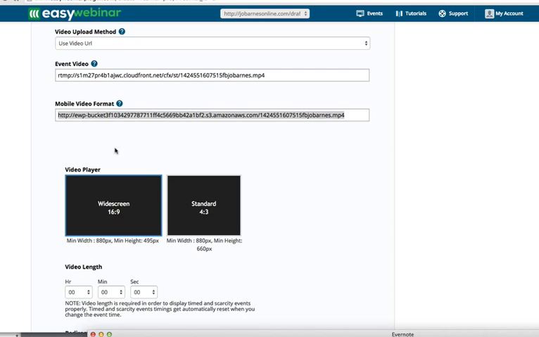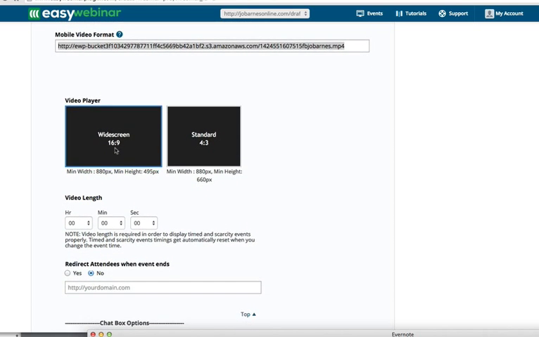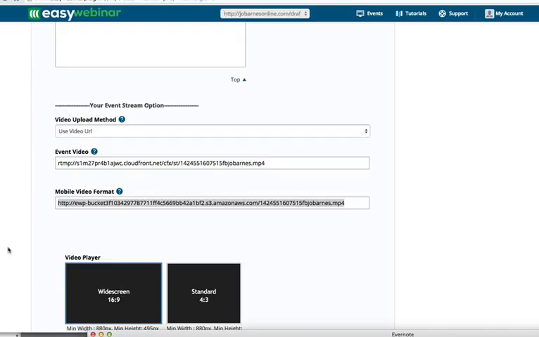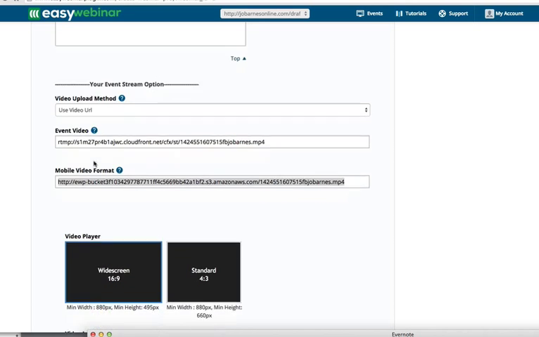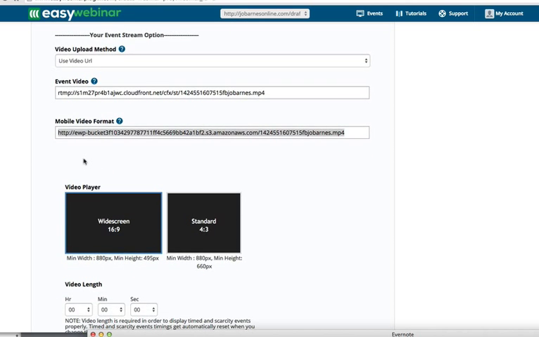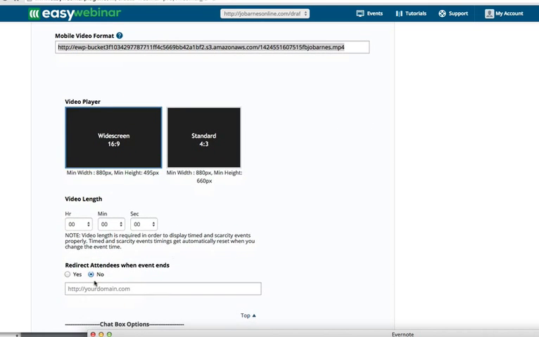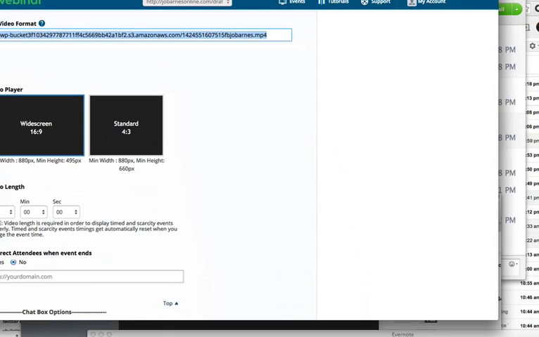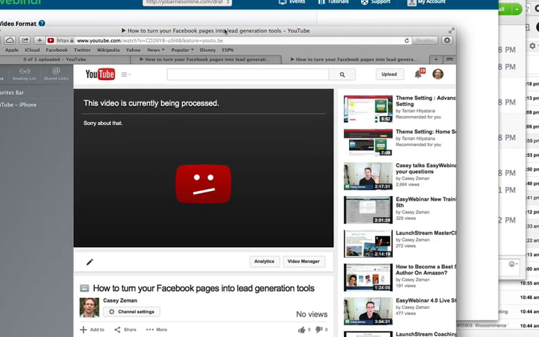Now, the only other thing you need to know about is that you need to put the time length of your video. And in this regard, folks, we're talking essentially about your automated videos. When you're uploading a video into our system, this is to stream out those video events in real time with the look and feel of live. And to fill that information out, you're going to have to finish up by putting in the video length. So let me look to see what that video length is by looking back into YouTube here, and let's see how long this video is.